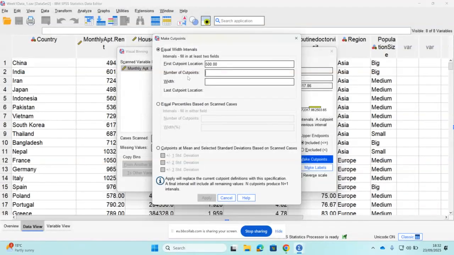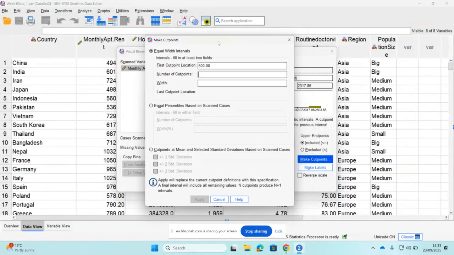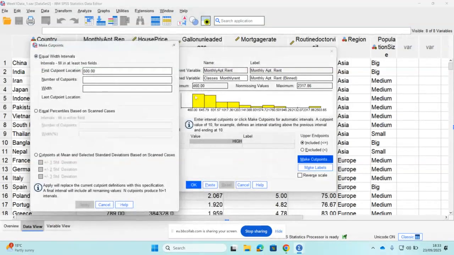Okay, then come to number of cut points. The number of cut points means how many rows do you want? If you look here, your minimum is 460, your maximum is 2317. So depending on that, you say how many rows you want.